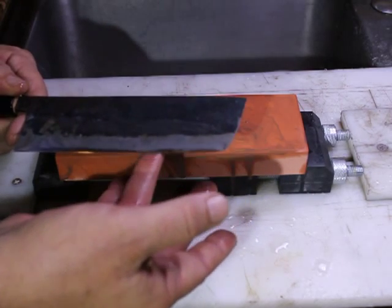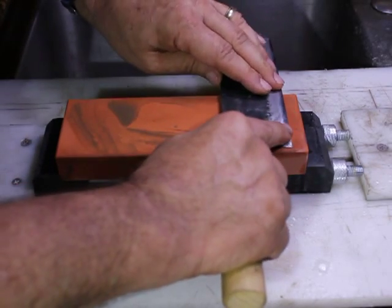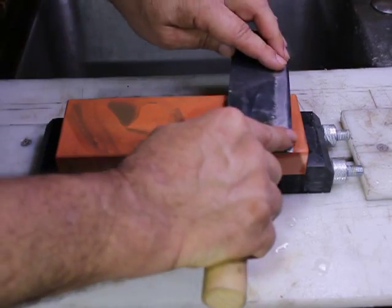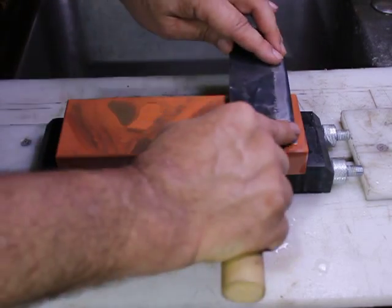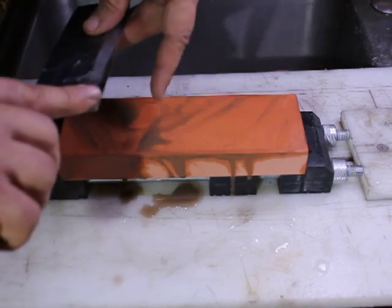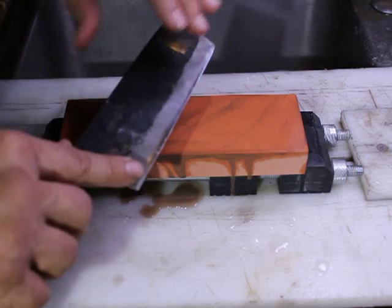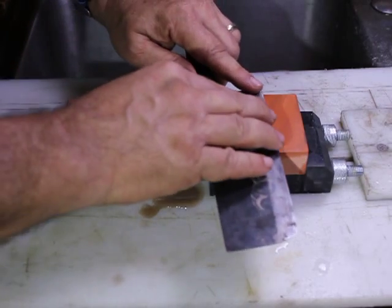We've been doing it all on one side, and I do feel a very slight degree of burr on the other side. So let's work the other side now for a bit. I'm going to do a few lateral strokes without much pressure. So I do have burr generation at 5,000 with moderate pressure. Okay, that pretty much is taking care of the burr. Maybe a slight bit of roll over to the other side.